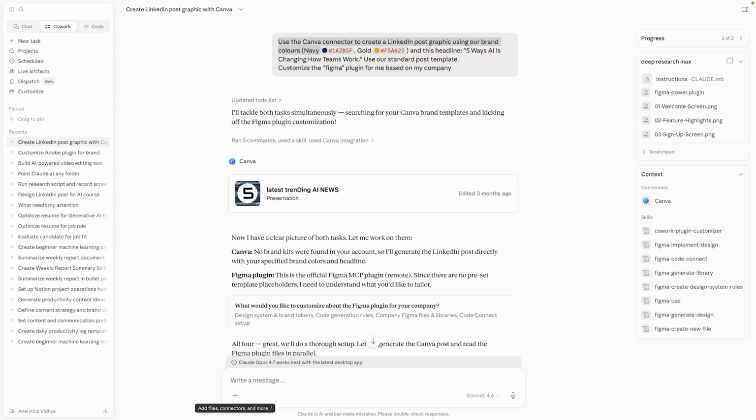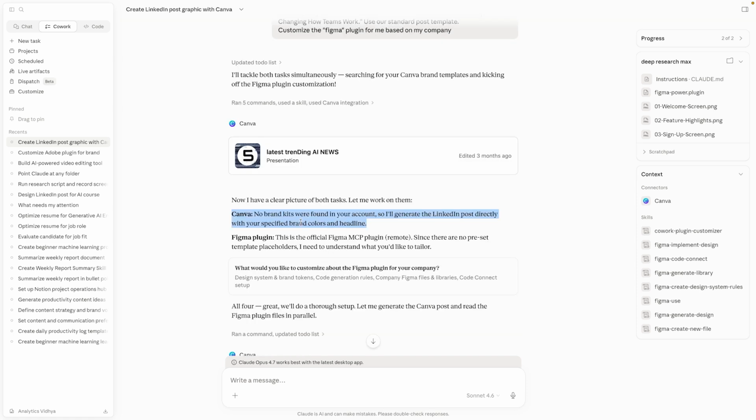Now, this is extremely important. Notice how Claude says I'll tackle both the tasks simultaneously. This means the AI is running workflows in parallel. Instead of doing task 1 and then task 2, it is orchestrating multiple operations together. This is how AI agents behave differently from traditional software. Notice it is accessing multiple systems in the background. It is checking Canva assets, reading available templates, loading brand information, and preparing the design workflow. This orchestration layer is what makes enterprise AI powerful.